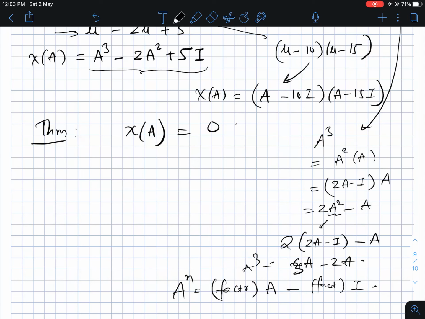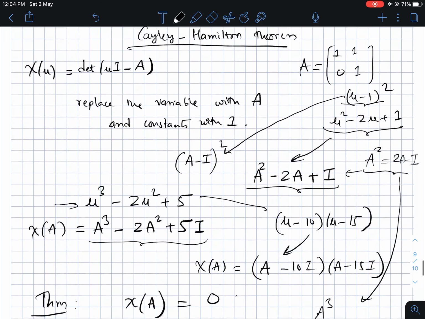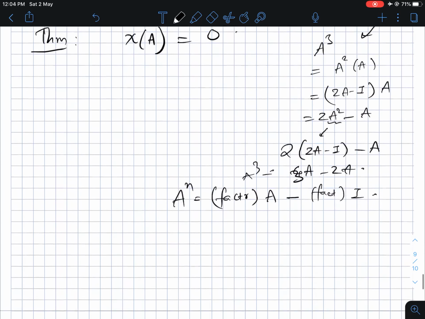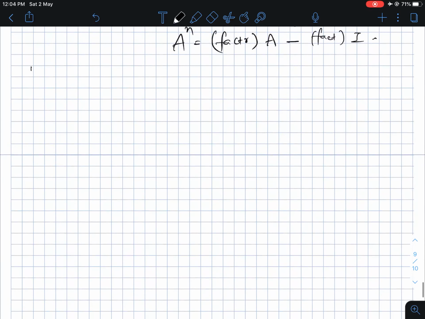Okay, so that's the Cayley-Hamilton theorem. I hope the statement is clear. What we will do is we'll prove it using the Jordan decomposition. Now, interestingly, the Cayley-Hamilton theorem applies for any square matrix A. It doesn't have to be symmetric, right? For symmetric, this is easy to prove. So let's do that first, right? What if A is symmetric? And I'm going to prove it using the spectral decomposition theorem as expected, right?